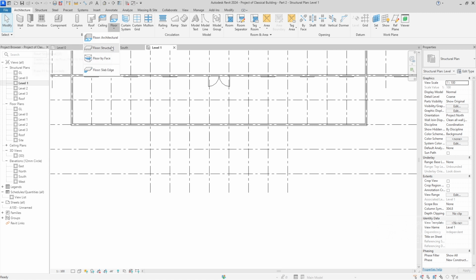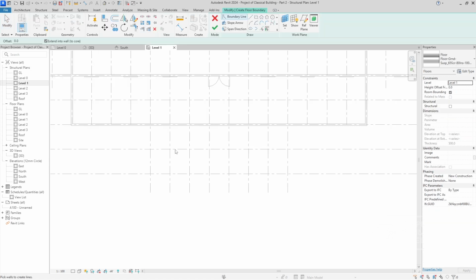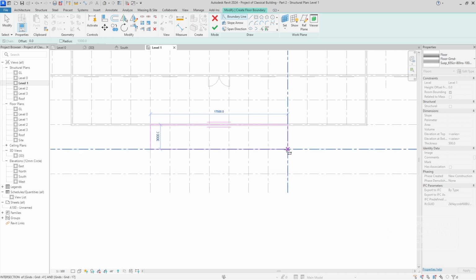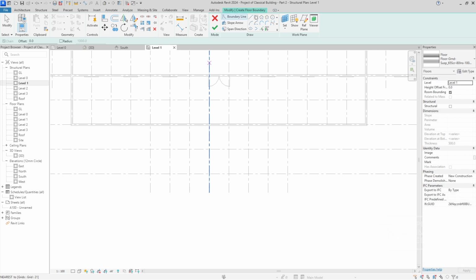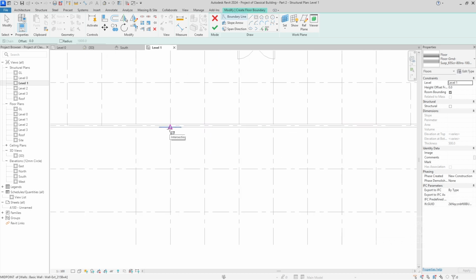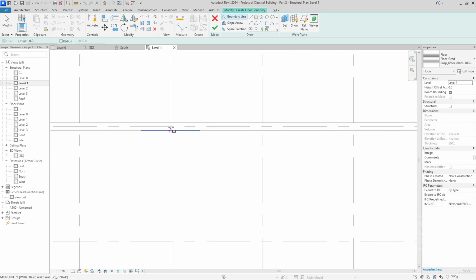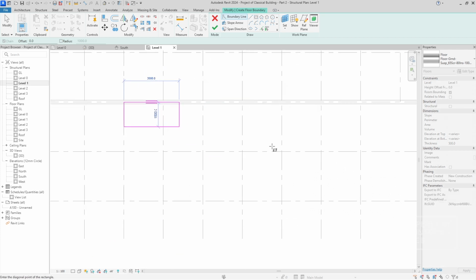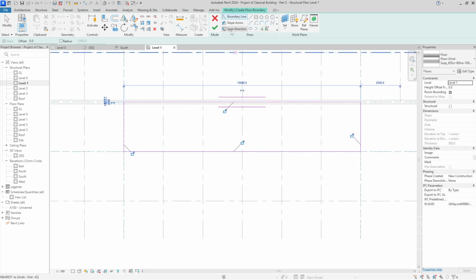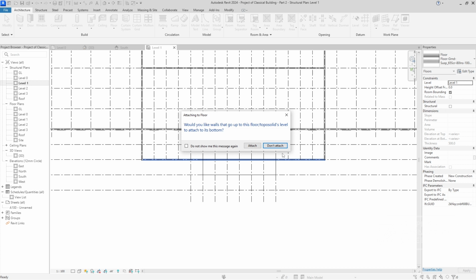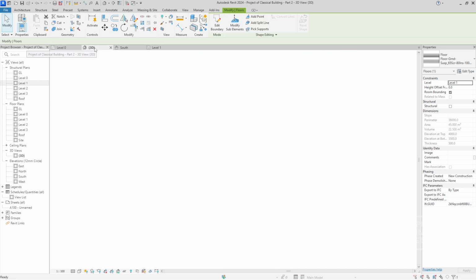Just put an architectural floor first and just draw it from here to, sorry, let me just use the attach this time.